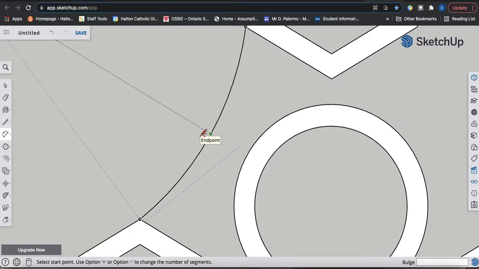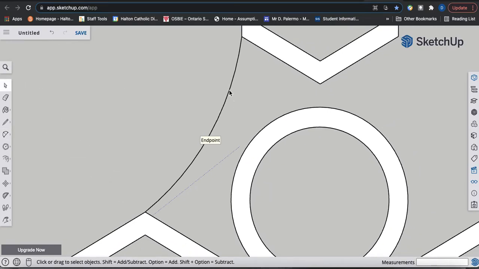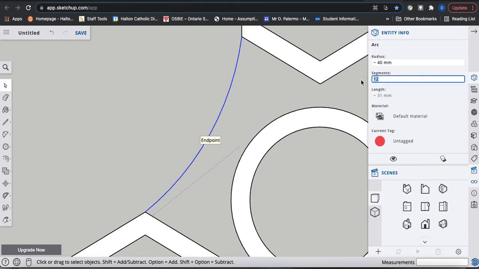Just make sure that if it doesn't look very rounded, you click on that arc, go to Entity Info, and you can increase the number of segments from 12, let's go to 48, and it'll make a smoother arc for you.